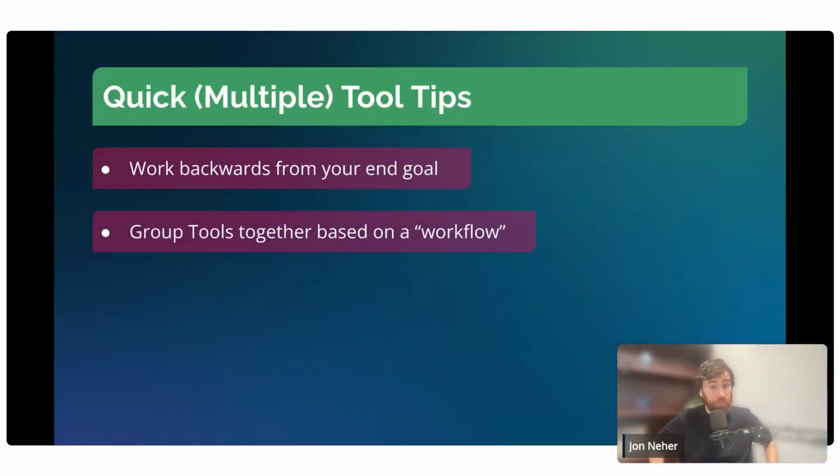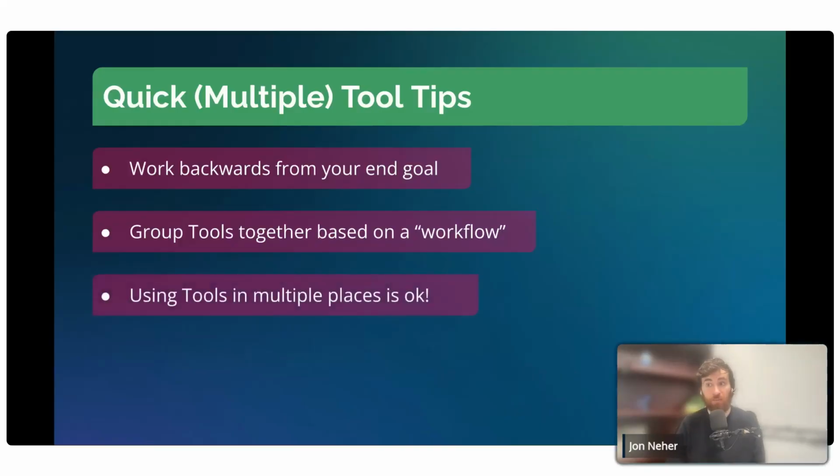If you are using multiple tools in a workflow, well, you should group them together in a capability. And that's going to help your AI understand when to use it. But if a tool is going to be used in multiple places and multiple workflows, that's okay. We've done some work to make sure that this is not going to get the AI too confused. And it's a-okay to use a tool in multiple places.